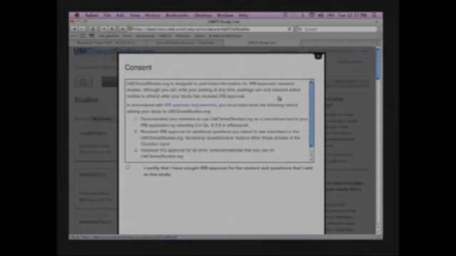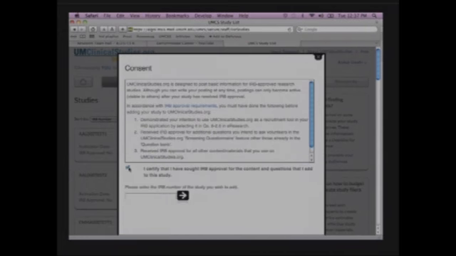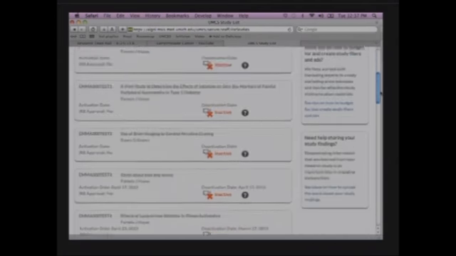But let's go and try to add a study. So when you try to add a study, you really need an IRB approved study, and you need that checkbox 8-2.6 in eResearch checked. And once you've got that, all you need to do is just put your IRB number in and hit that button. But I don't have an IRB approved study, so I'm just going to try and edit one. Actually, let's edit the one we were looking at right now.